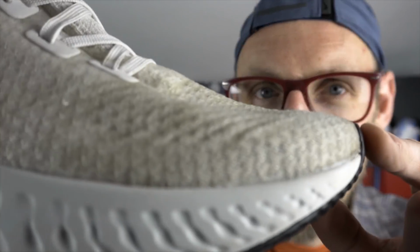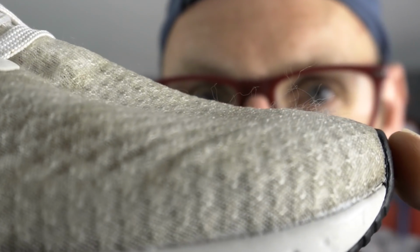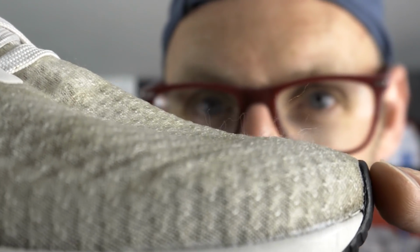The midsole is looking smooth as putty once again. The outsole, aside from some of the craters, is now clear of debris. As I said, that fly knit's furring a little bit. I'll see if I can get a shot. You can see it there. It's just starting to fur a little bit.